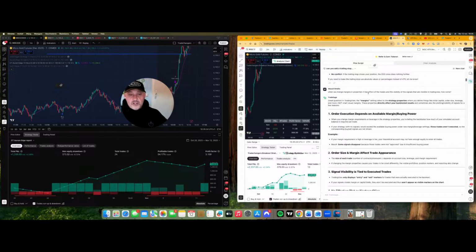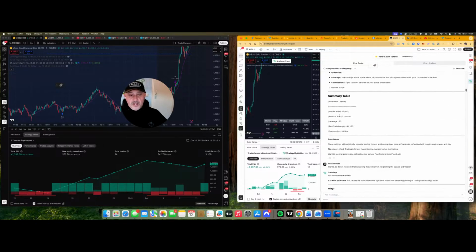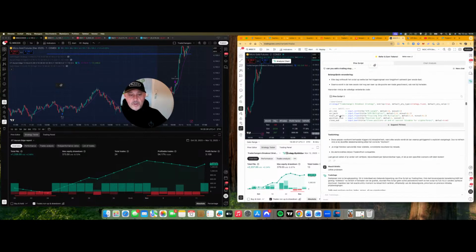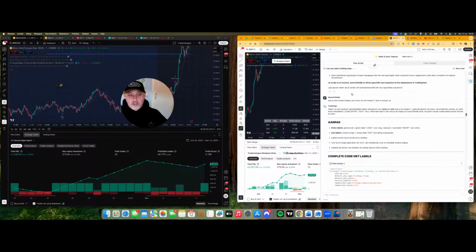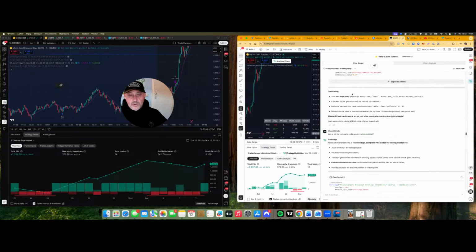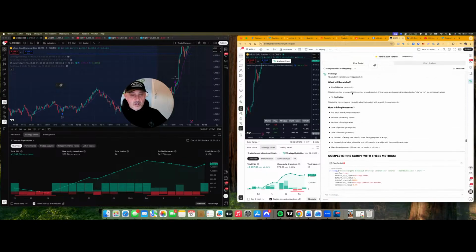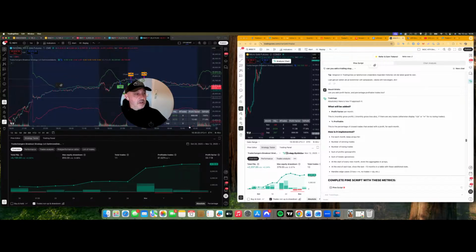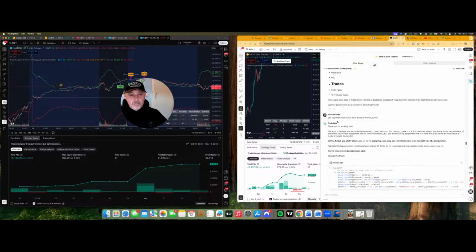When we change margin properties, it has an effect on trades. So it also gives answers to your questions, not only coding. In the end, you have the perfect strategy which you can copy and paste into your Pine Script editor. This is the whole conversation with all the things we need to know and implemented extra. I also asked it to put in a performance table, like I showed here, into the script, so it comes with a script with performance tables.